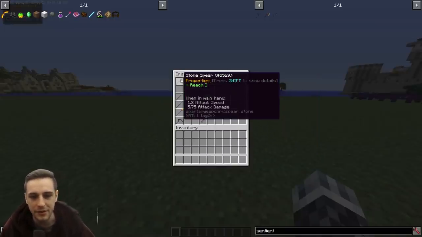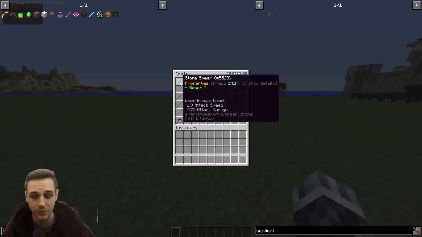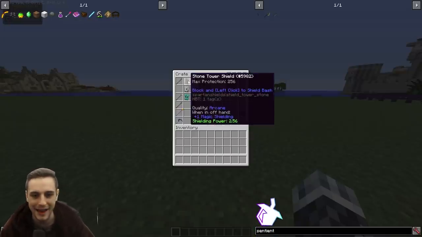The stone spear I really like because it has the reach. So it's the only one-handed weapon. You see, it's not two-handed. It's a one-handed weapon that has reach. So it's, again, a little bit of a safer playstyle because you can hit things one block further than you could otherwise. And of course, the shield, just to give you some protection against the one-shot skelly or the two-shot skelly snipers and other potential things that could end your life.